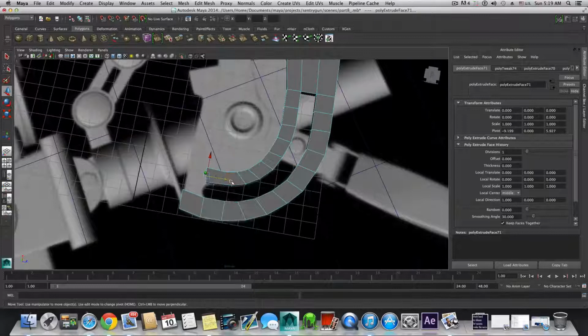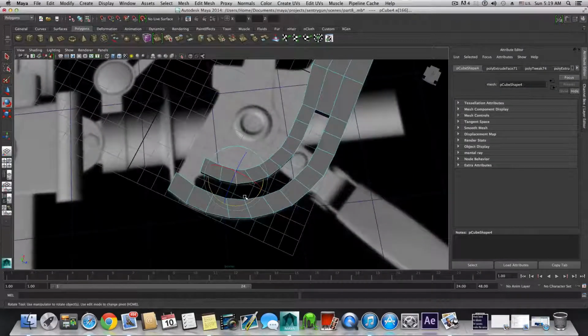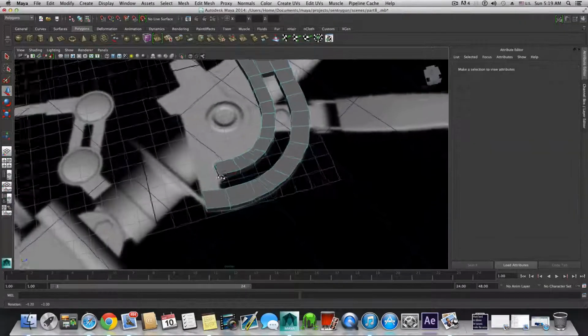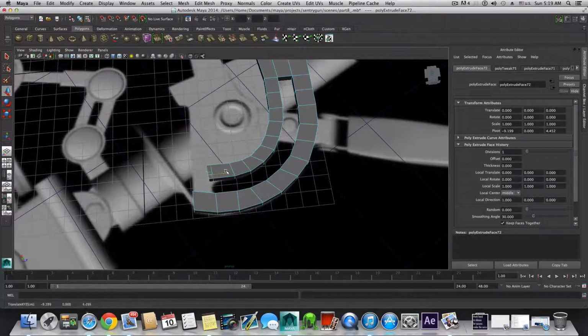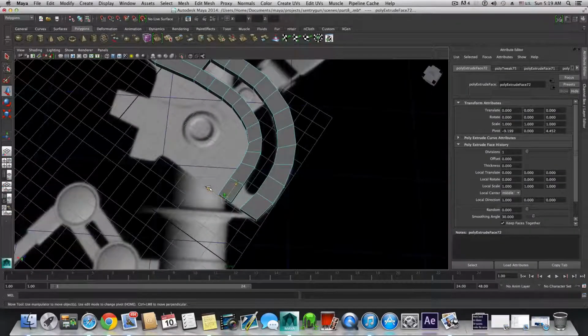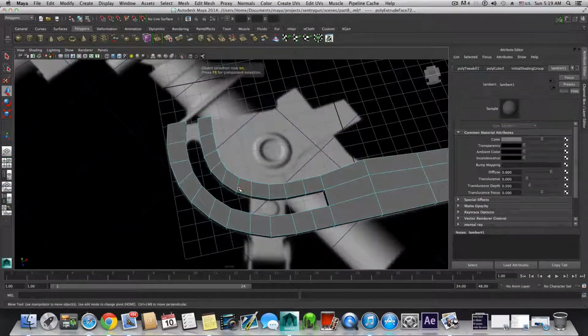And here we can grab this edge if we're not satisfied with this flow, and just adjust it so the flow will be a little bit better and according to what we have here. Okay, fine. So this one is the last one that I need to create here, and we'll push it that way and a little bit like so.